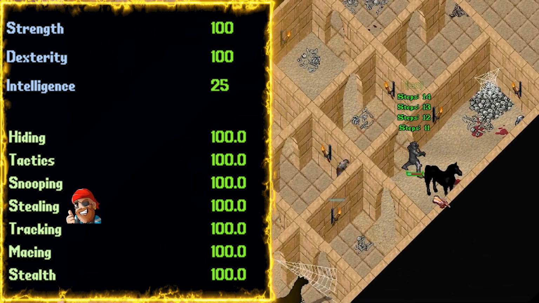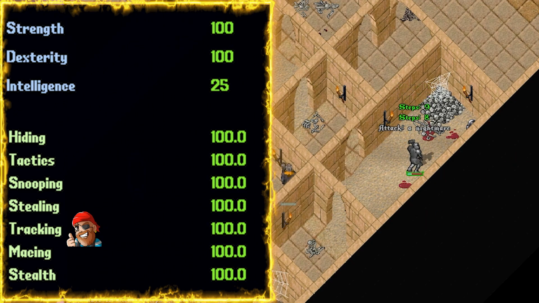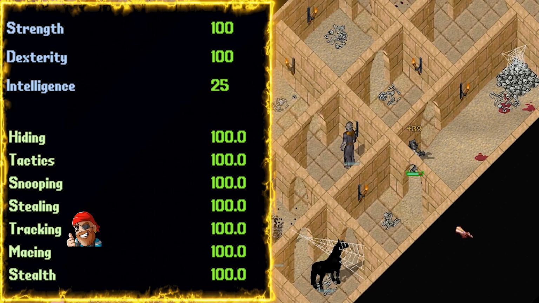Next would be tracking at 100, or we actually have a choice here. Tracking at 100 gives us more damage. It also gives us a radar versus PKs. Dying early on and losing everything on your corpse is extremely detrimental. So I'd suggest tracking, just as Keep It Tanked suggests.